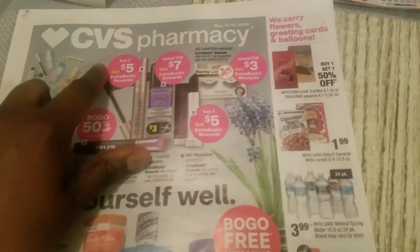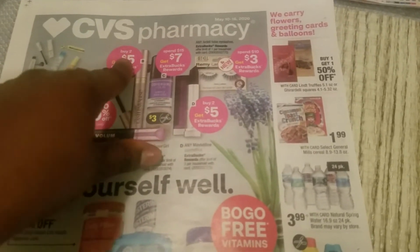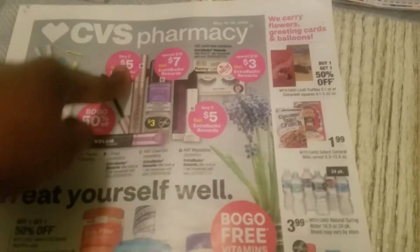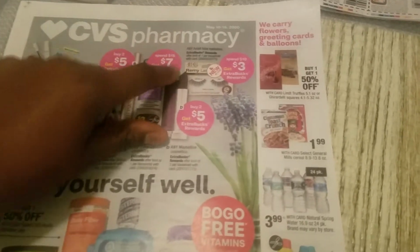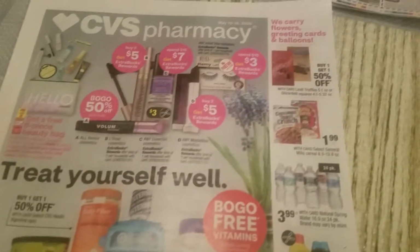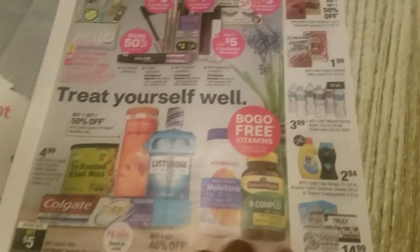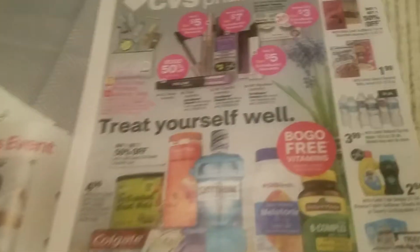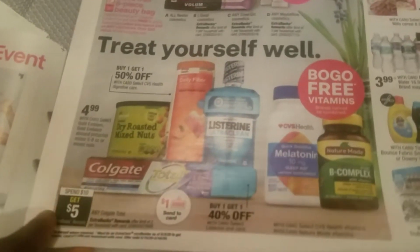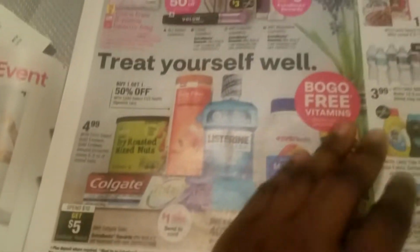However, you'll also see something like buy 2 and get $5. Well, the buy 2 means I can buy 2 and use all my coupons and get it as low of cost out of pocket and still get this. But with the spend, you literally got to spend that amount to get those extra bucks, okay? First and foremost. So when I get my paper, I go through and I'm looking at this. I usually have a notebook next to me, so I'm writing this stuff down too.